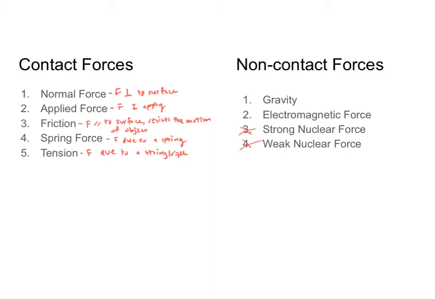So the strong nuclear force and the weak nuclear force, super interesting. Not actually something we'll cover in this class. But gravity and the electromagnetic force, we will. Gravity is a force that occurs because objects have mass, and masses are attracted to one another. The electric and magnetic forces occur because of charged objects. We will be getting much more in depth into gravity and the electromagnetic force in later units. In this unit, we'll mostly focus on our contact forces, plus, of course, weight.